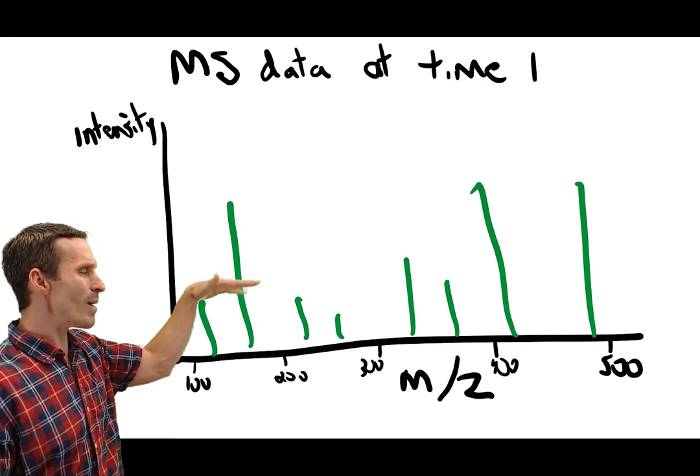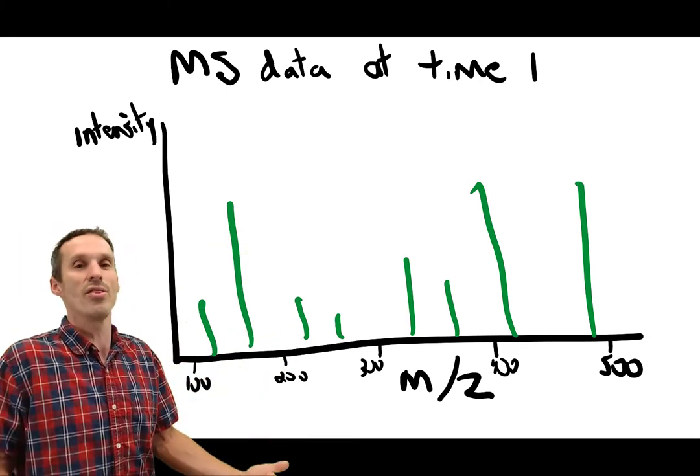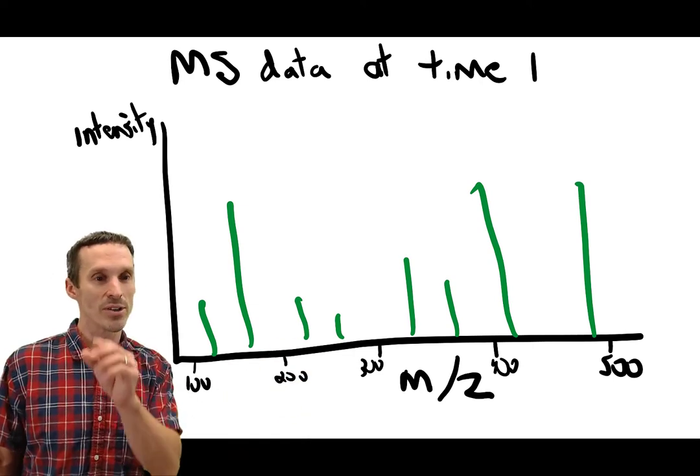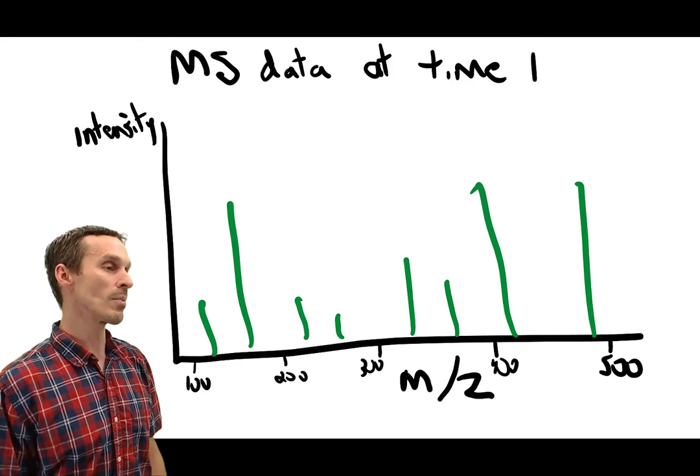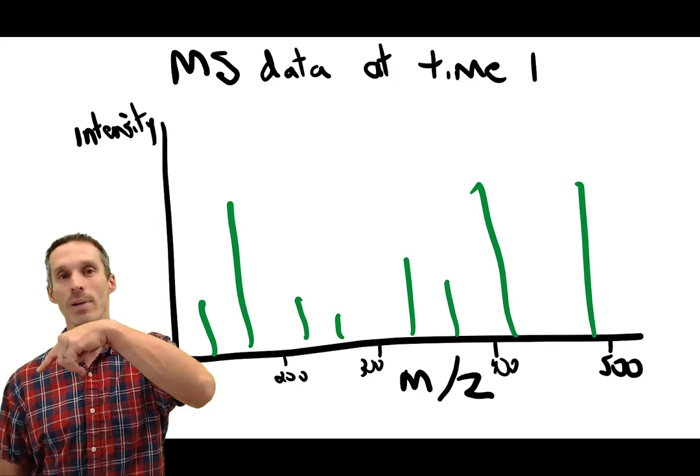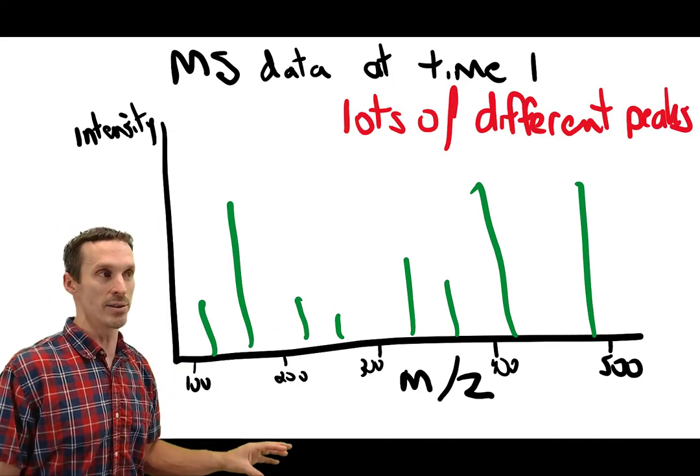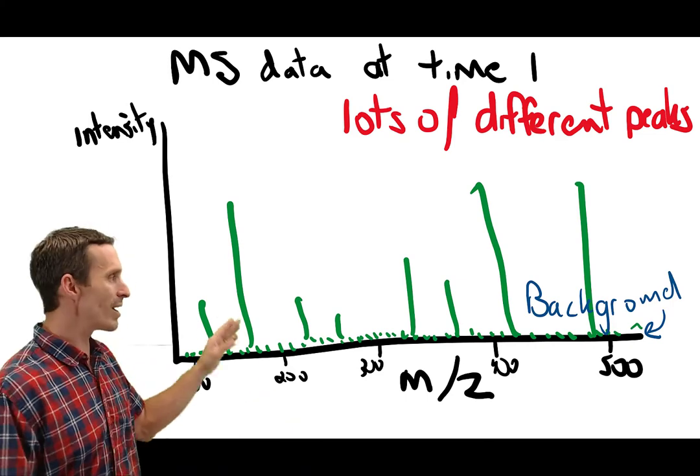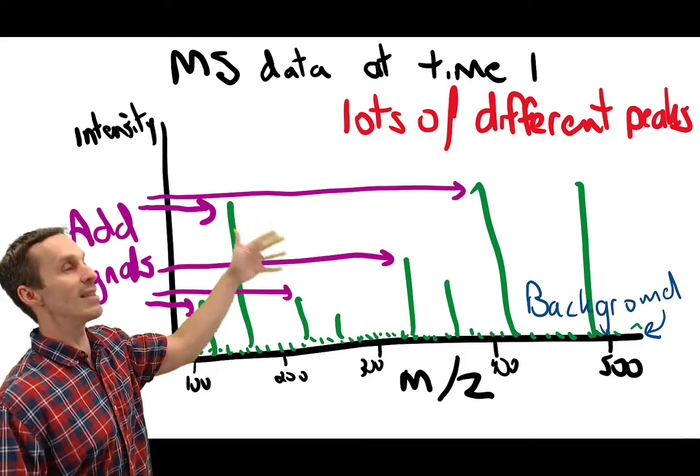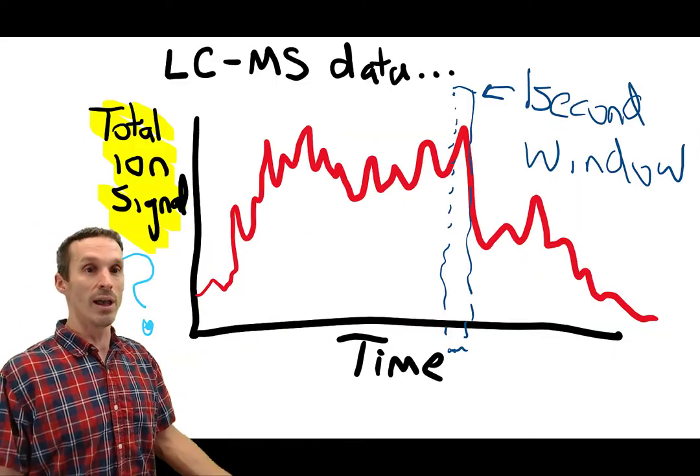So I can plot out the entire mass spectrum. In that mass spectrum I might have multiple different compounds. That sort of explains why the chromatogram wasn't clean—there were multiple things that were coming out at once. There might be a thousand, ten thousand compounds separating, so there's not enough space for them to completely resolve from one another. That's the mass spectrum that we'd get there. How did we display the red chromatographic trace? What we do is we take all these ions and just add them all up. We're even going to add up the background ions because there's so many of them, but they will add up.